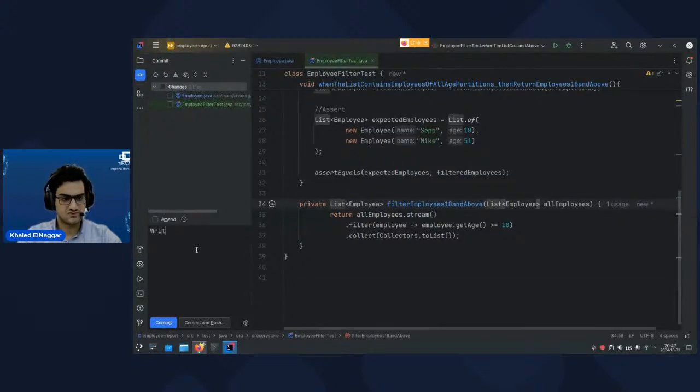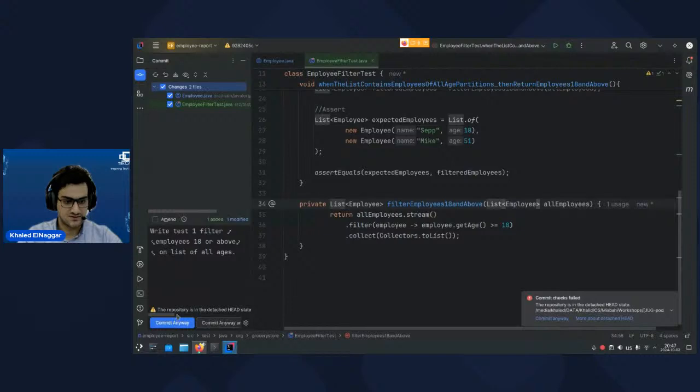The simplest one is where we just say we wrote test 1, where we filter employees 18 or above on list of all ages. And we commit our code. Oh yes, we need to check the files, and we commit the code.